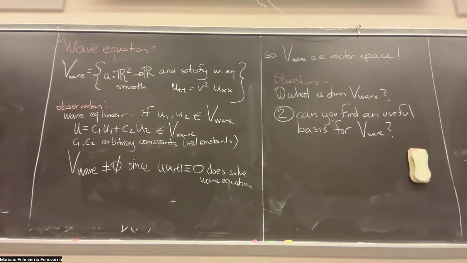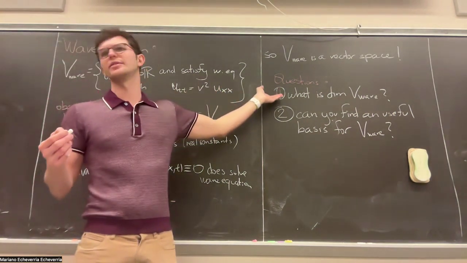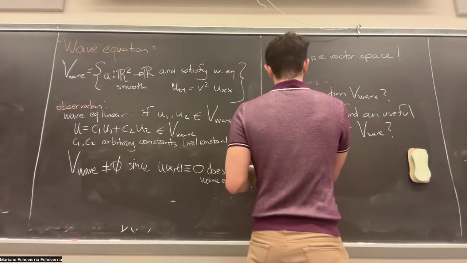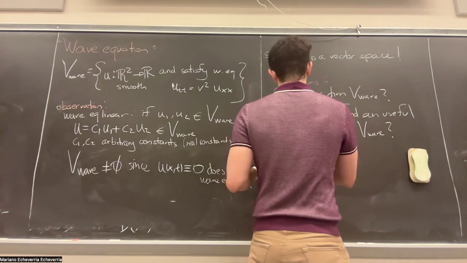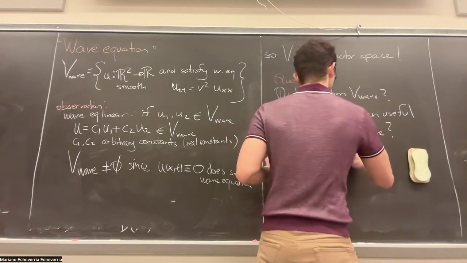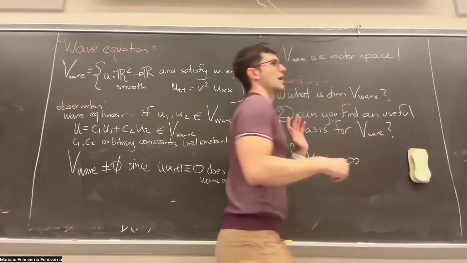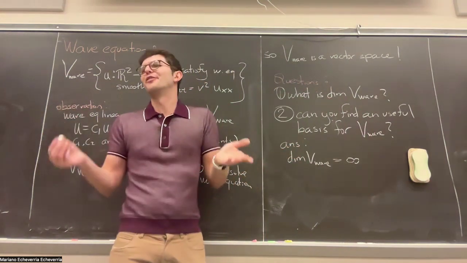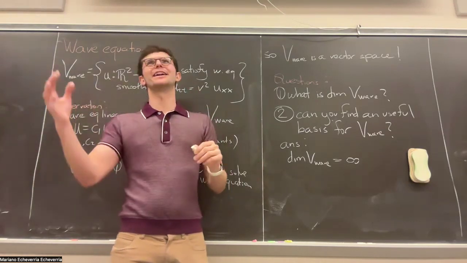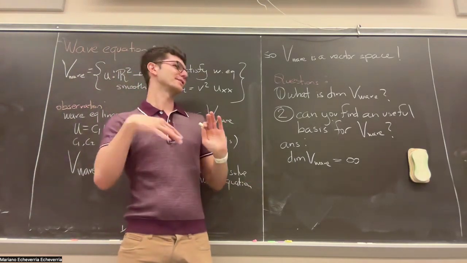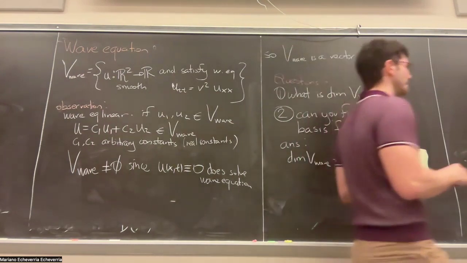Okay, and what's going to happen, and I will start explaining this today, is that the dimension of this vector space is infinite. Just some preliminary answers: the dimension is infinite, right? And that just means literally not finite. That means that for any n you can find n+1 linearly independent vectors. That's one way to think about an infinite dimensional vector space.